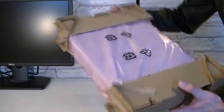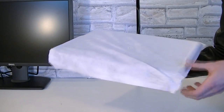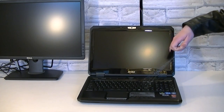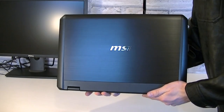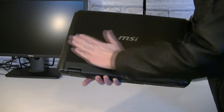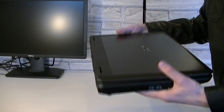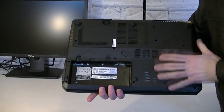Now let's move on to the laptop itself. As you can see it comes with some sort of cloth protection to prevent scratches — I'll remove that cloth now. The next step is to remove the plastic protection. Right here on the back of the screen is a nice MSI logo and this actually is an aluminum case — brushed aluminum. So this looks very elegant and expensive. This laptop also is quite heavy, because of the aluminum case and the cooling technology inside to keep the components as cool as possible.